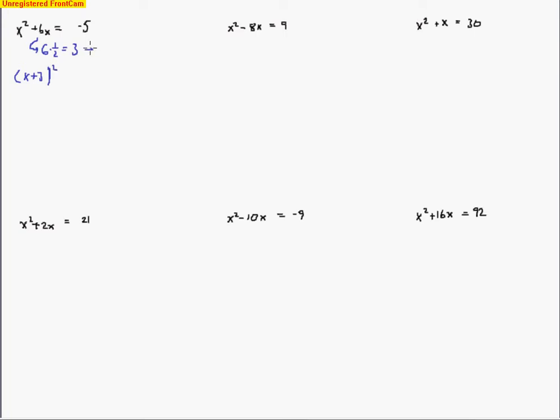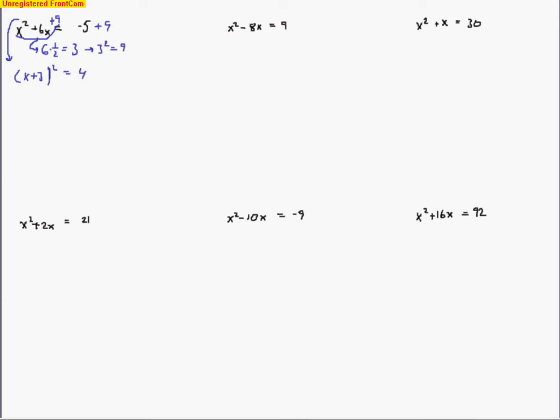Well, we're not done yet. We need to take that 3 because what you do is you multiply the last terms, and so you need to square that number. And that's the number that we end up having to add to both sides. So this trinomial right here ends up factoring to what we have right there. And we go ahead and add the 9 to negative 5, and we end up with 4.